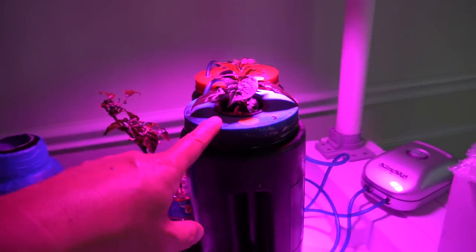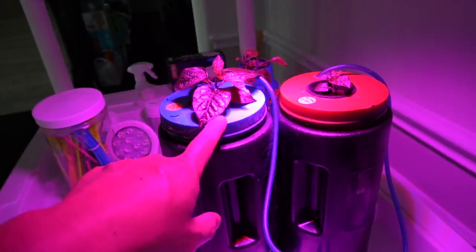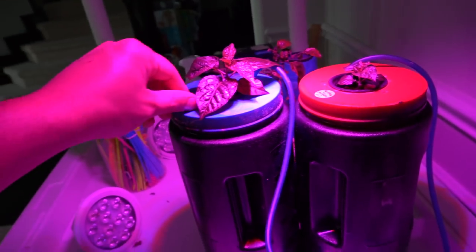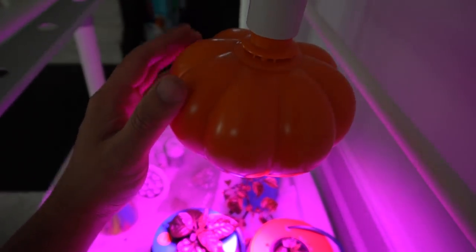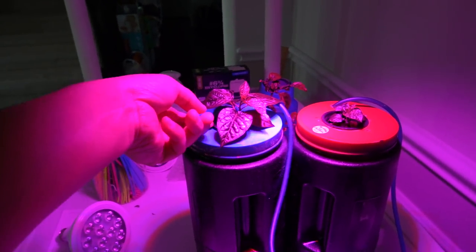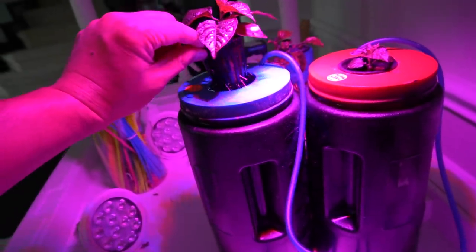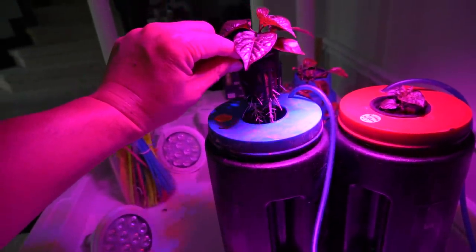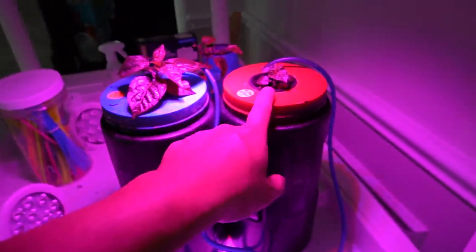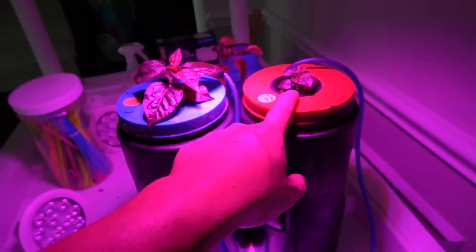Here are two more plants that I'm growing in the DWC method — that's a DIY system. These things are growing so fast once they have their roots established. That's my air pump right there. It's grown under this one bulb right here and doing really nice. Let me show you the roots real quick — look at that, they're really cool. I damaged a few because I took them out to look too early. These two are the same size and started at the same time, but I damaged the root of one of them, and that's why.